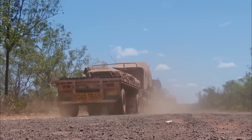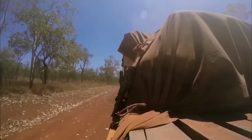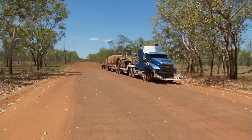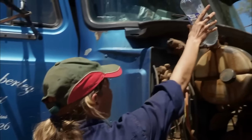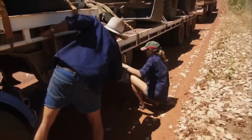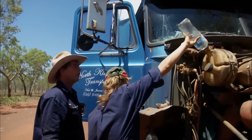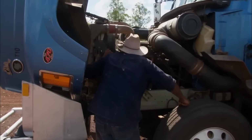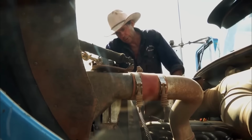And right on cue, we've still got a problem with this low water light keeps coming on. This time it takes a whopping 15 litres to fill her up. But now it's not the radiator. This leak is coming from somewhere else. Fix one leak and then a water pump starts. I might just have to order a new pump from Theta and get it flown in to Columbaroo.